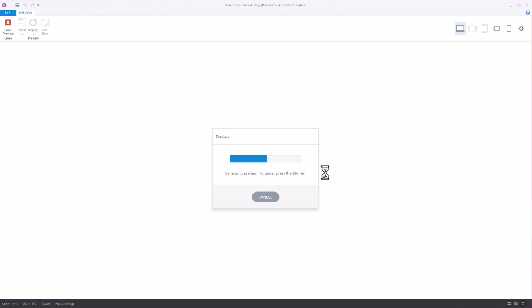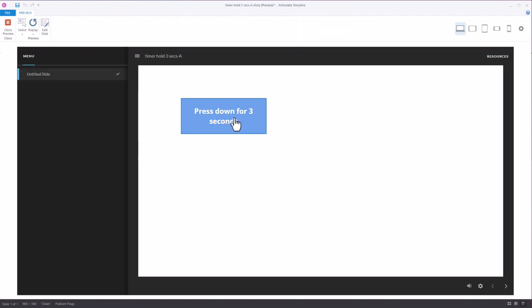So the default is we preview it. I can hold it, release it, hold it. It's in the down state. I release it. I can hold it as long as I want to hold it, release it. It's not down. All right, so what we want to do is I want to hold this for 3 seconds and then have that smiley face appear.